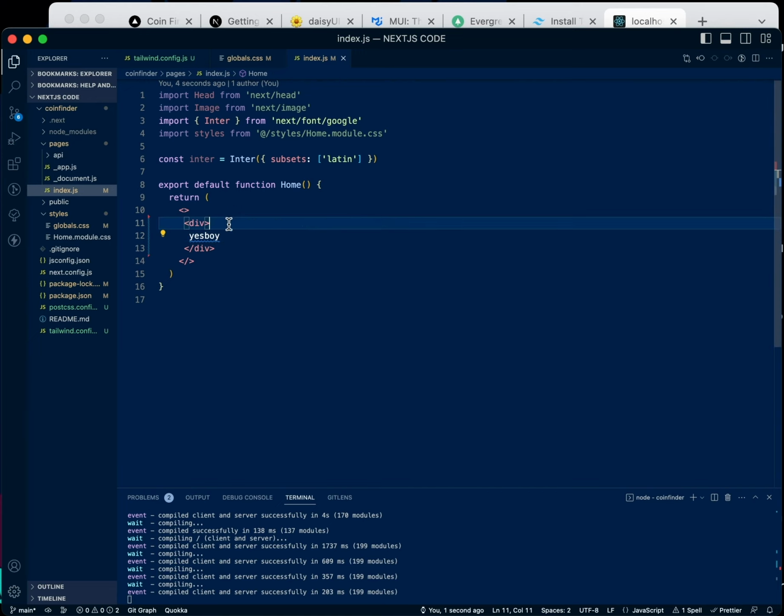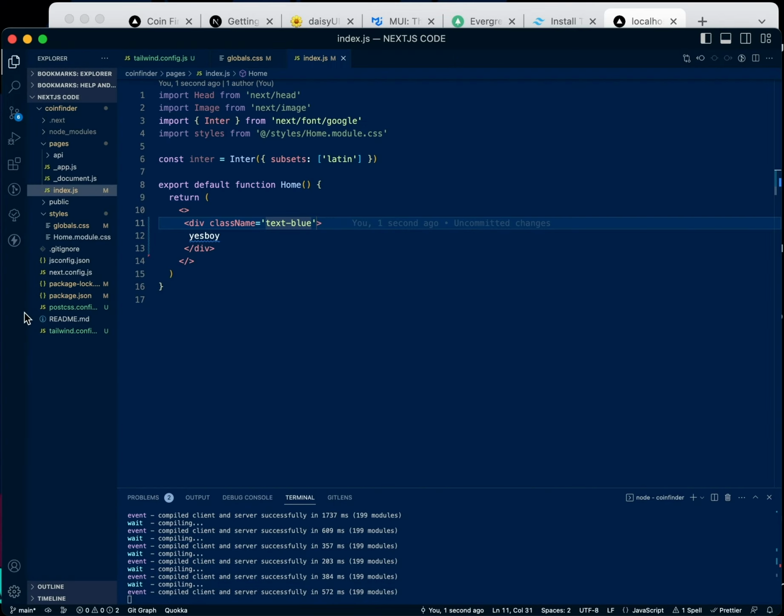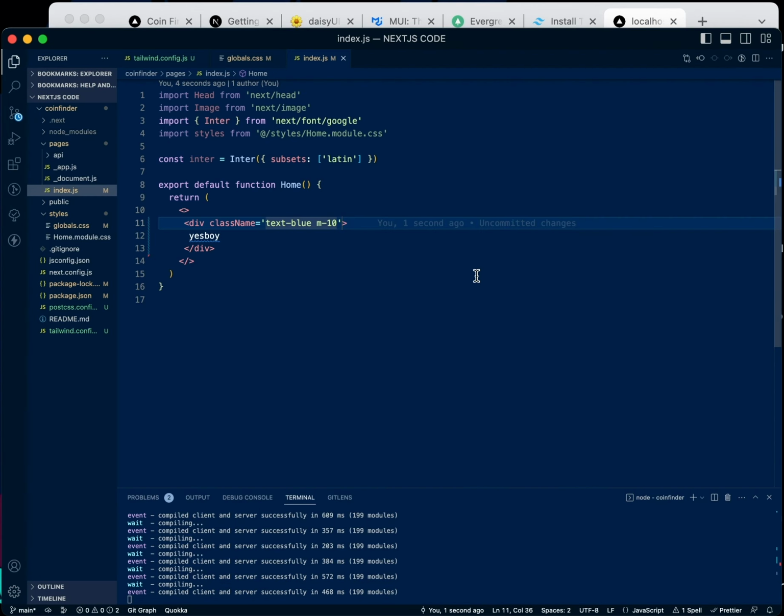Let's see if it's working. Let's do something simple and say className and text below. It's not changing the color though. Let's try another. Let's say margin 10. Okay, all right, so it's working. I don't know why this didn't work. I'll try and find out later. But so far so good.